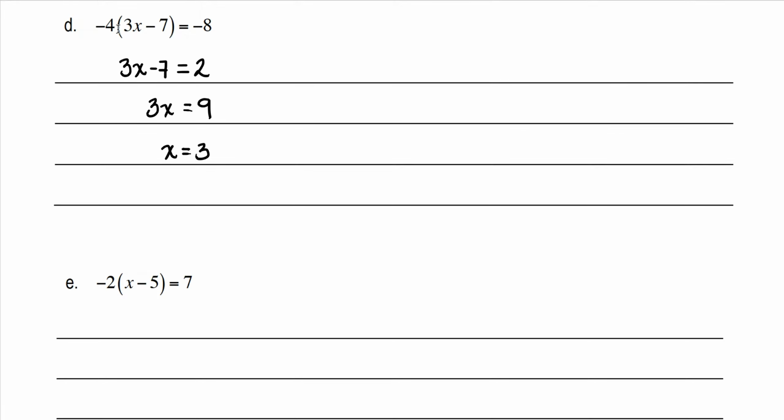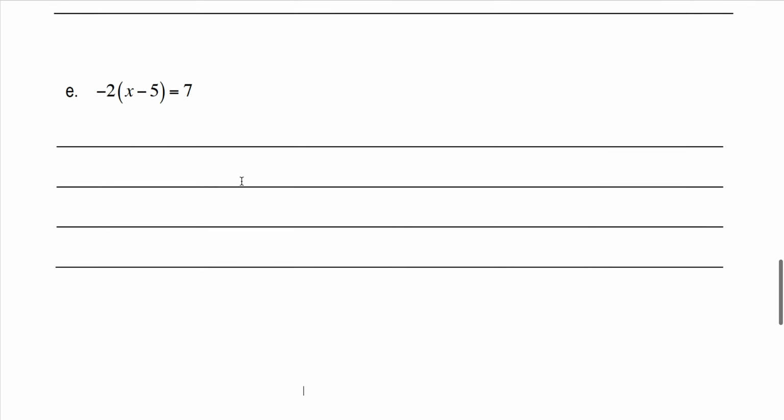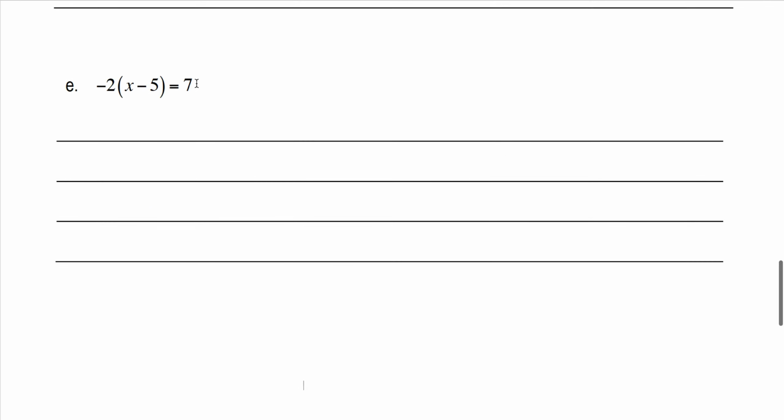When I solved this one, I said that a lot of you will want to expand this one first, and I suggested that you had to divide by -4 first. Why? Because -8 is a multiple of -4. What do I have here? If you see, if I have 7 and I divide it by -2, I will be dealing with a fraction. Not the end of the world, but it will mean that my operations and the calculations that I have to do are not going to be easier. So in this case, I suggest that you first expand.